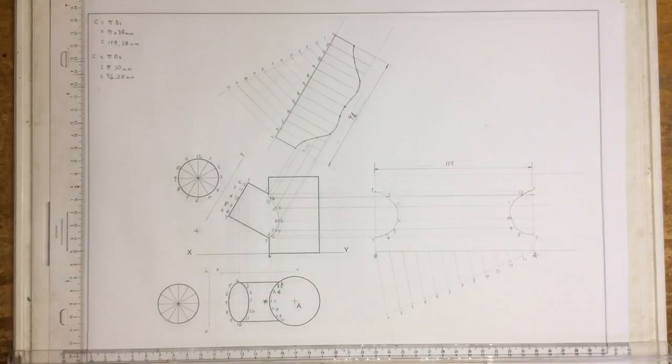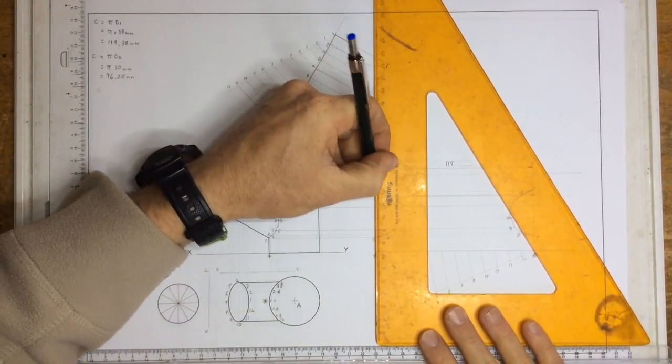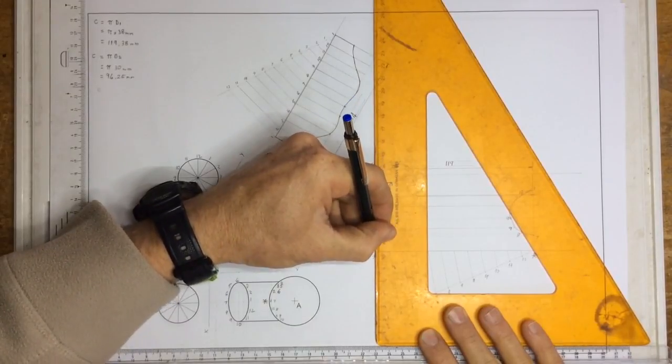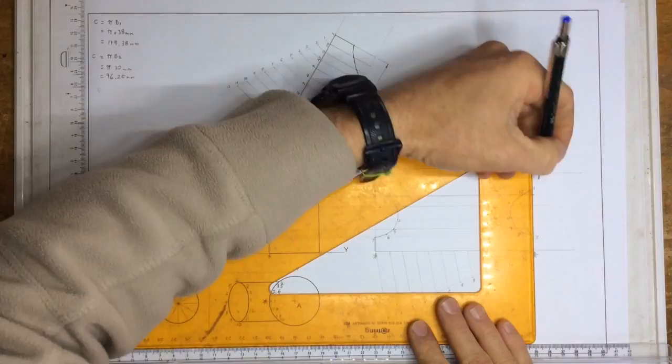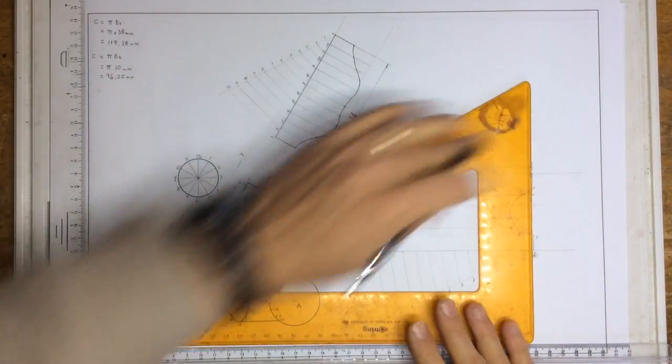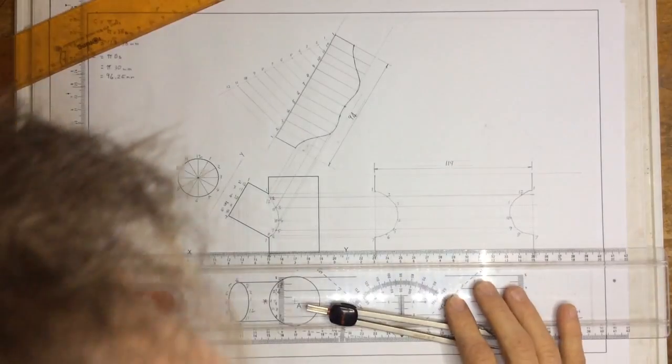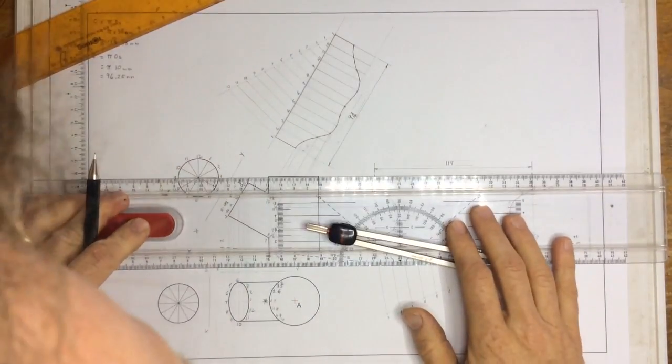After you've done that, you must finish this off. Draw in these lines so that they are dark. Over there, over there, and over there. And finish off the base. Make sure it's all nicely darkened with the outline.